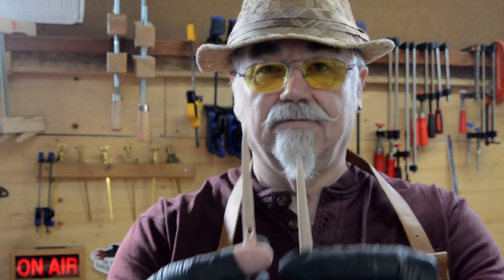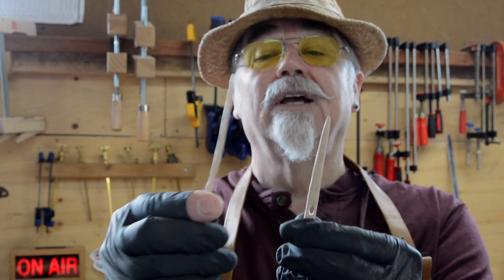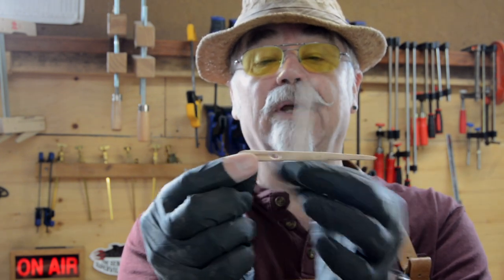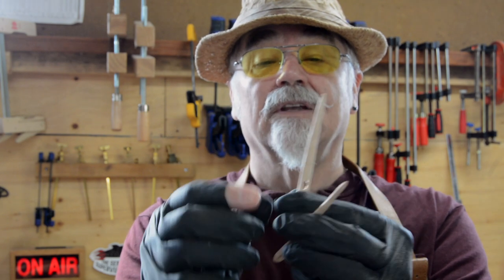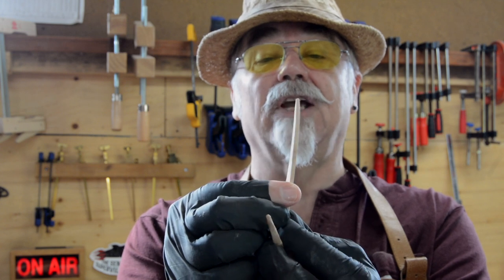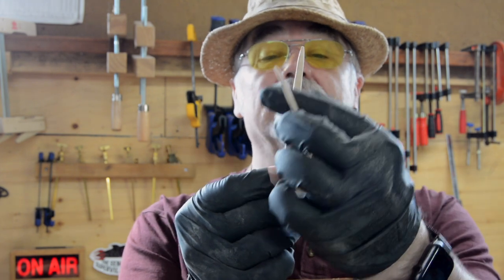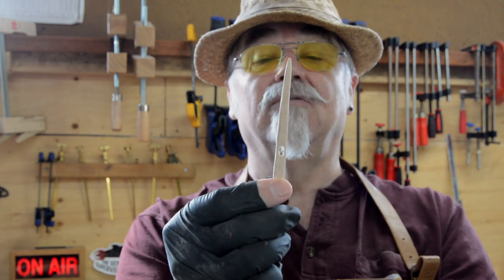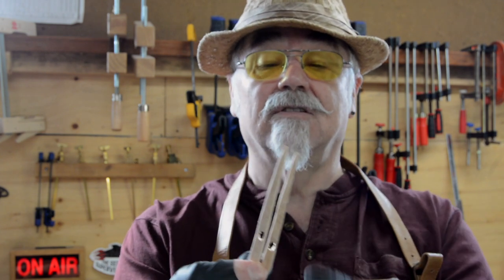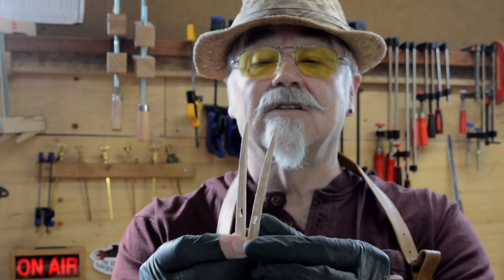So I've made two different shapes here, one with a long round taper and a curved body, and it tapers all the way up to the butt end. The other one I've made in a much flatter, broader shape. It also curves, but it doesn't taper all the way. It tapers about to here and then is relatively even the rest of the way. I've seen quite a few different needle designs, and these are two, so I want to try them out. So I've spent some time making them.